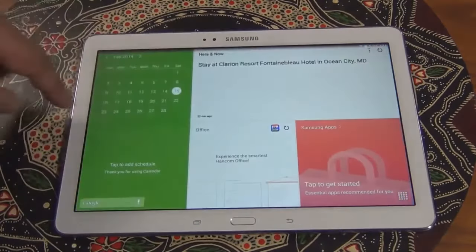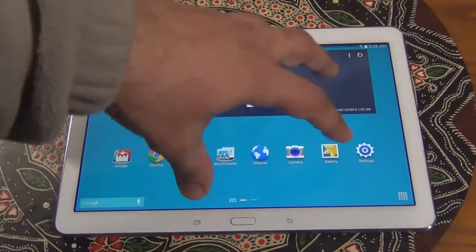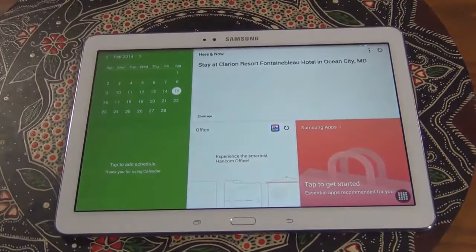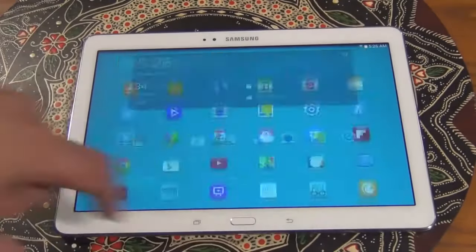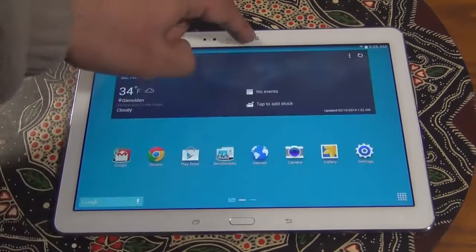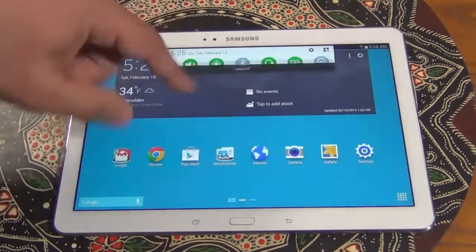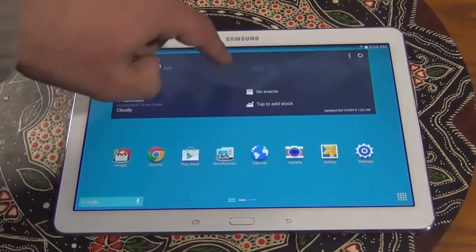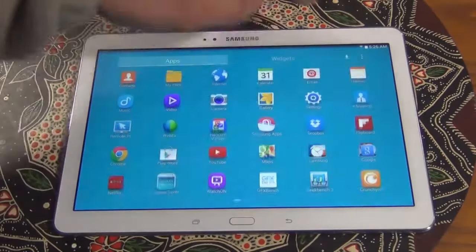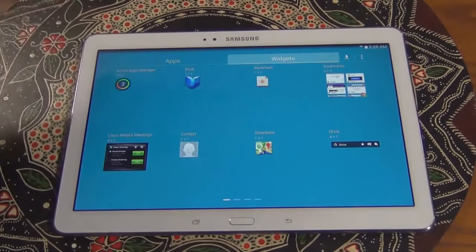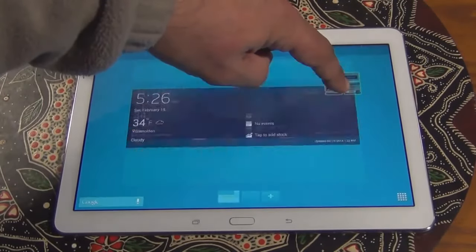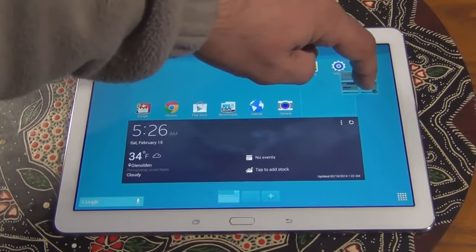Okay, so that's basically all there is to it. You've got your TouchWiz, you've got your magazine UX, you've got your app drawer, you've got your notification panel, and then you can edit everything around here. So this widget can disappear if you want. You can go over here, pick a brand new widget like this guy, and put it, let's go to the next screen.